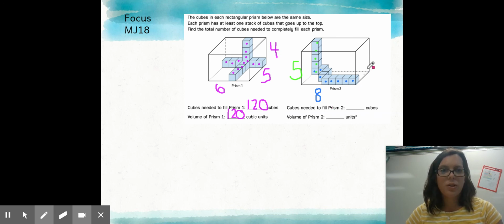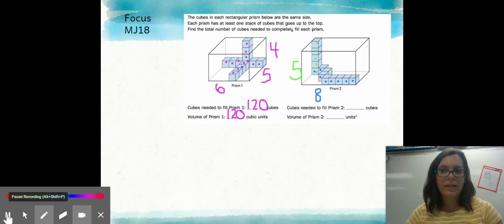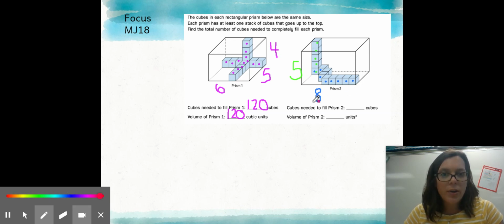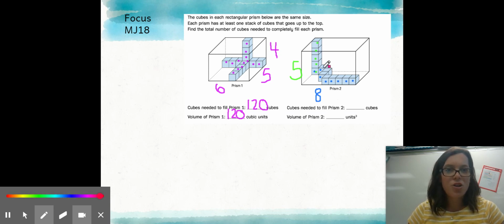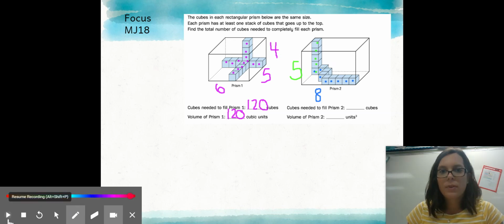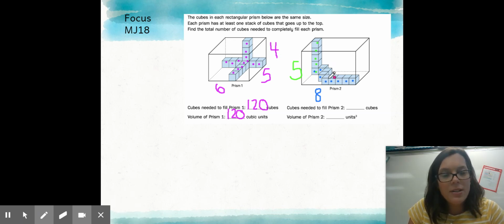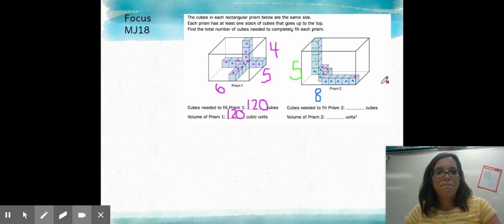This one's tricky because it's really hard to see what's going from front to back. So you have to kind of imagine where all these cubes are lined up. So what I'm going to do is imagine these cubes being pushed all the way to the side. So when I do that, I'm going to push them to the left side because it's easier for me to see that. So if I push them over, I know I have 1 here, 2 here, 3 here, and 4 here. So I know that my length is 4.